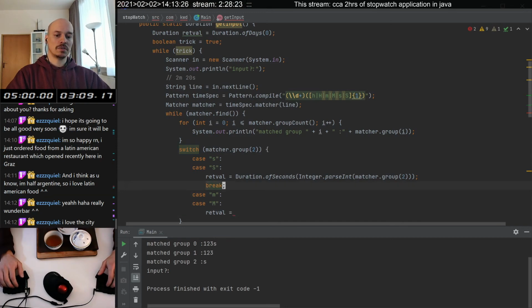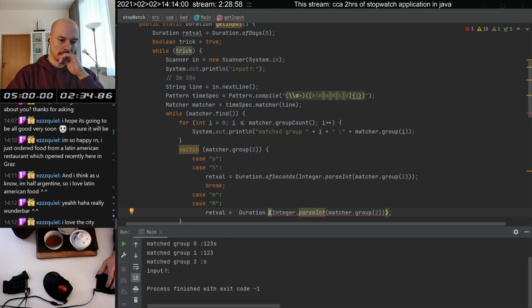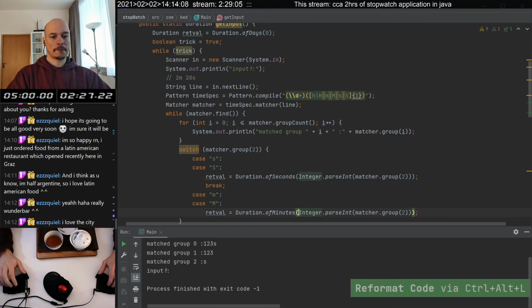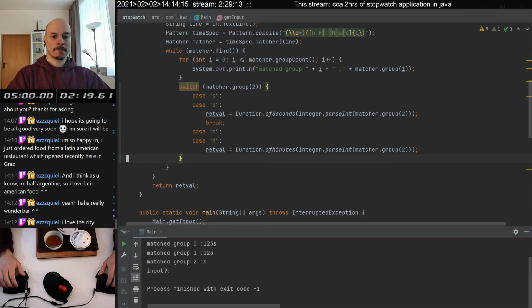How do I copy till the end of the line? If I do yank till, you know what, escape, and we do visual, and I do just end. Oh, okay, so maybe yank and end of the line. So I do here yank end of the line, and here, yes, that works. Okay, and we go here, and this will say off minutes. Here we go. And then we will return the Redfall, okay. So this seems to be working.